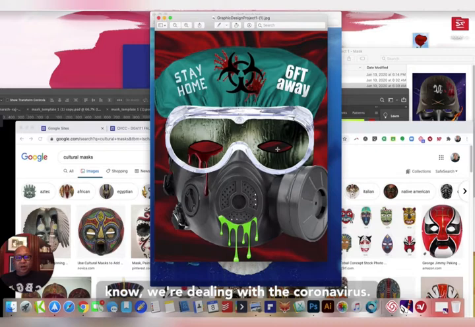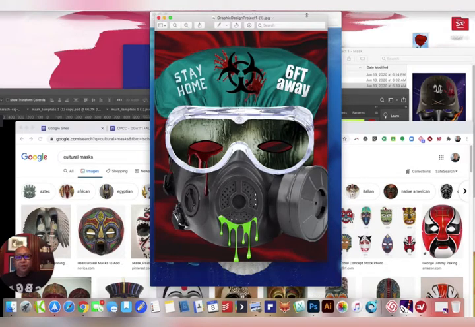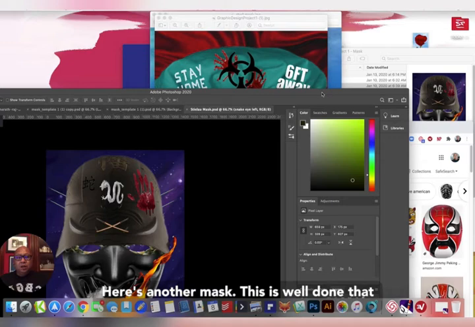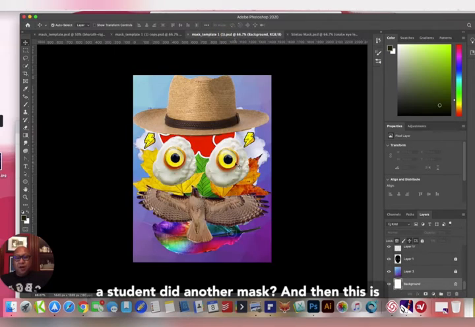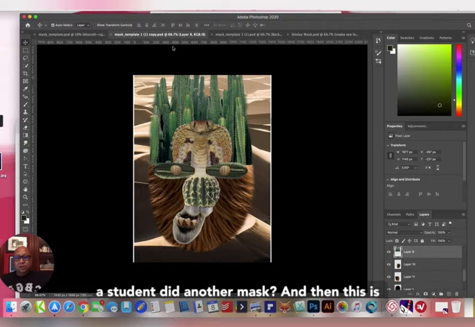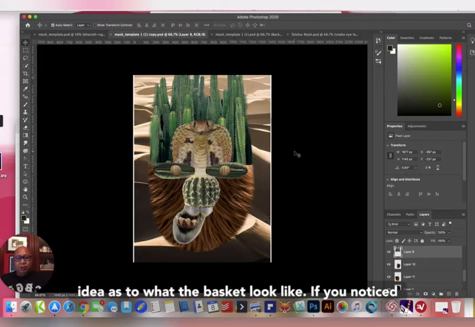You know we're dealing with the coronavirus, so this was very appropriate to the times. Here's another mask. This was well done, that a student did. Another mask. And then this is another mask that someone did. So you have an idea as to what the mask looked like.